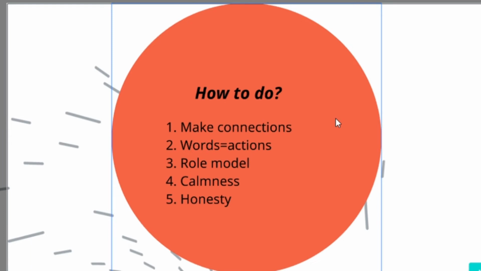The fourth is calmness. You need to be calm with kids and talk calmly. You are not allowed to scream at them, because when you scream at kids, they don't listen to you. They stop hearing you, and it's harder to tell them something if you are screaming. So be calm, use your emotional intelligence, use nonviolent communication, and this way kids will listen to you.